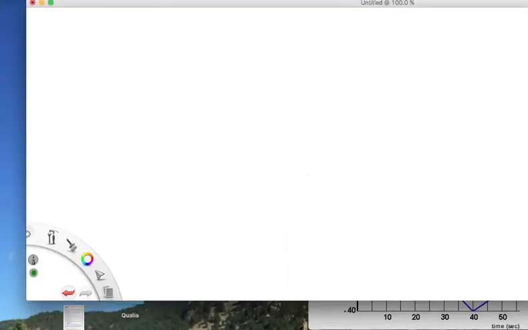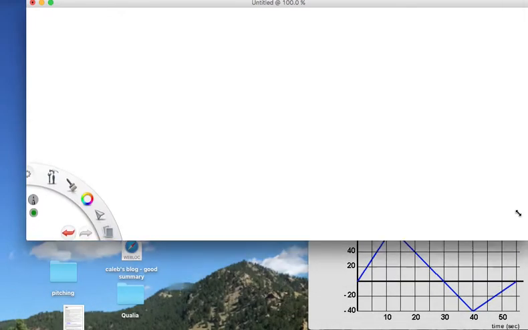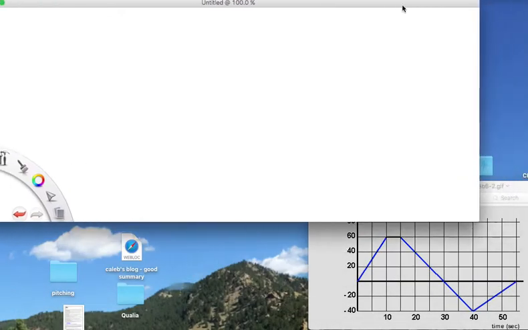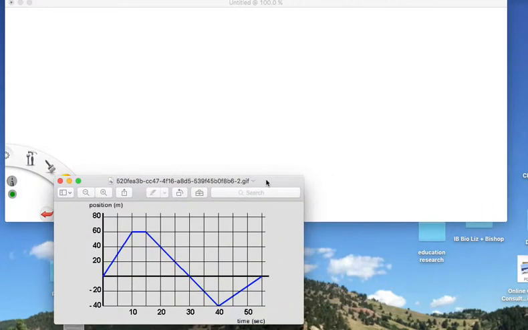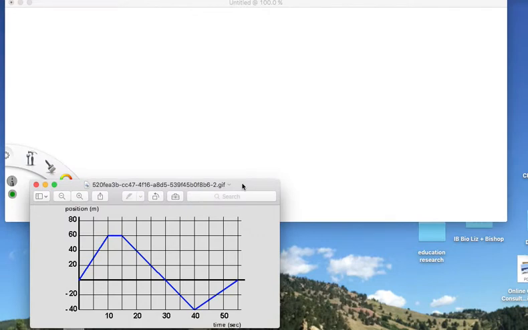I think the easiest way to do that is just to start off by looking at a graph like this. On this graph, this is a graph of position versus time. So it shows some object's position. We'll just call it a ball for this case. This ball starts off at the origin point at 0, 0 time and 0 position. And then after 10 seconds, it has moved 60 meters away.